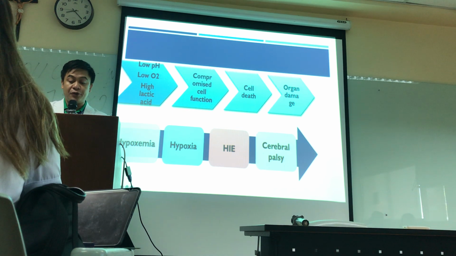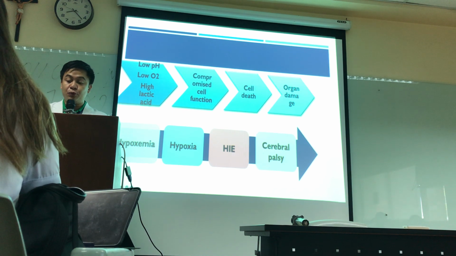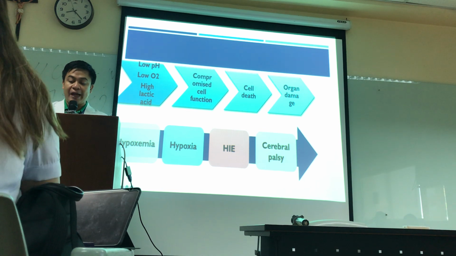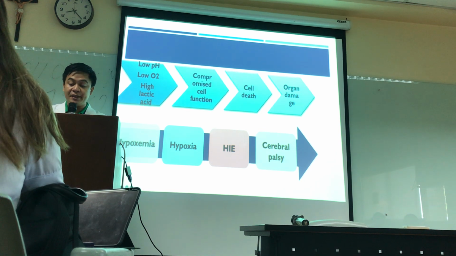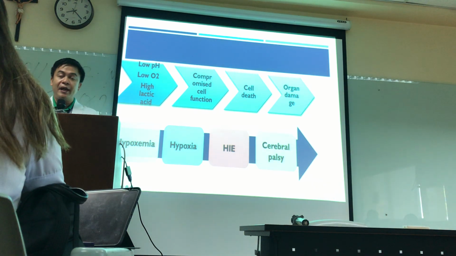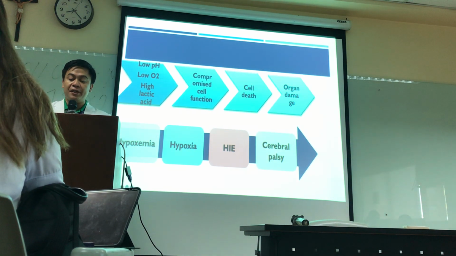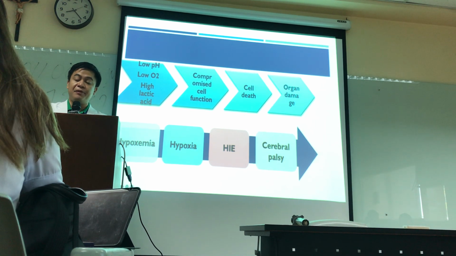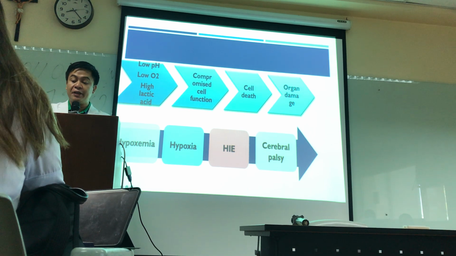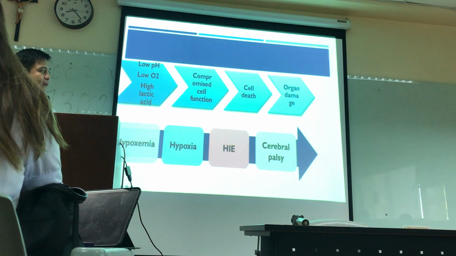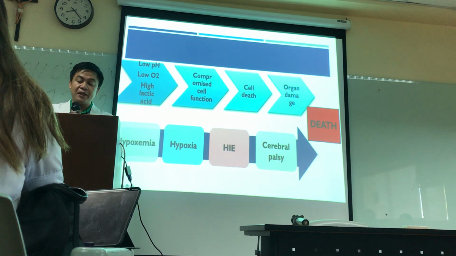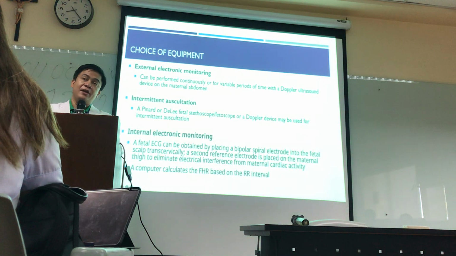And when oxygen is in short supply, tissues may be forced to convert from aerobic to anaerobic metabolism, now making energy generation less efficient and resulting in the production of lactic acid. Okay, so the accumulation of this acid causes metabolic acidosis, and this will eventually lead to cell death or organ damage. So clinically, this is translated in possible fetal death in utero or neonatal neurologic outcome of hypoxic ischemic encephalopathy or possibly cerebral palsy. Okay, so eventually it could lead also to death.